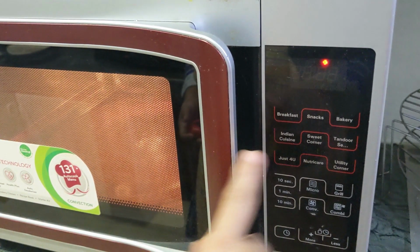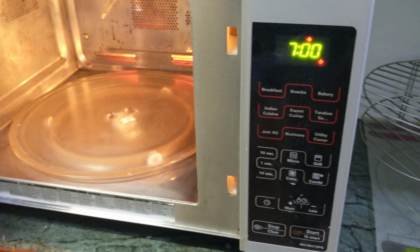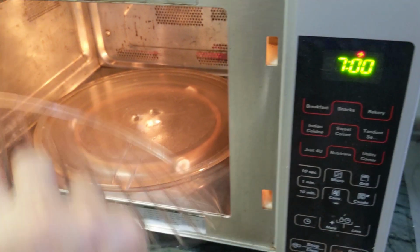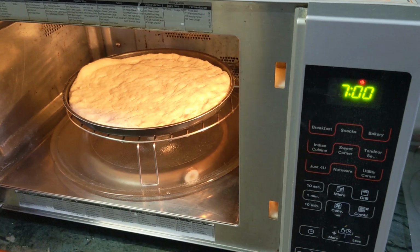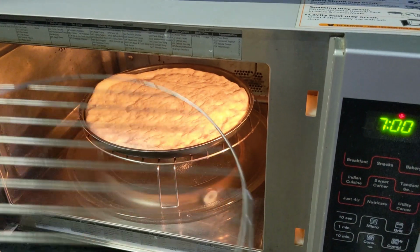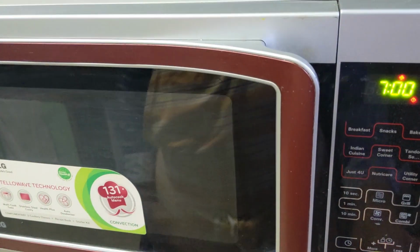So it has been preheating in 200 degrees centigrade. So now I can open and place the base for baking. I'll just stop. So you can see it is going to take 7 minutes for baking this pizza. So instead of the thick one, I'm going to make two thin pizza base. So I'm keeping the low rack and I'm going to keep the high rack as well. And then press start.